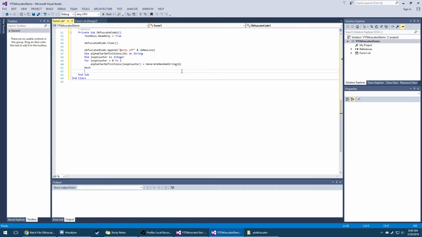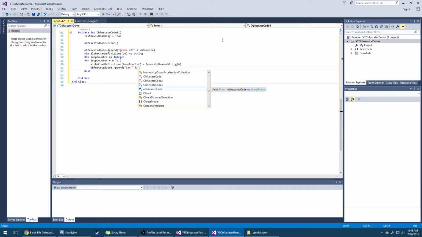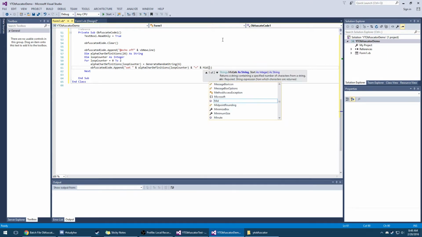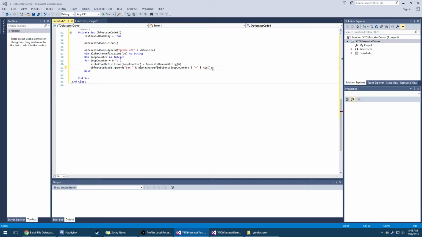Alright, so now we have one thing. Now we need to actually put that into our text. Or sorry, we're going to need to put our alpha character definitions into the obfuscated code. So let's do that right now. Obfuscated code dot append set. So we're going to have set, and then remember the random junk variable name, alpha char definitions, loop counter at the position loop counter, because you want 0 for A, and equals, and get whatever character it is.